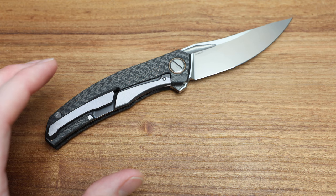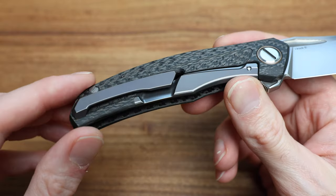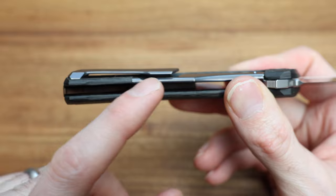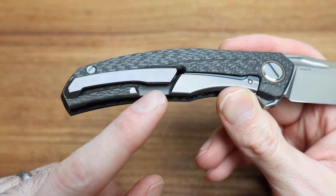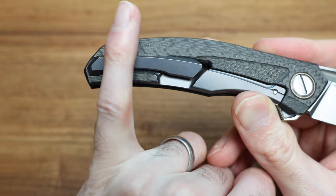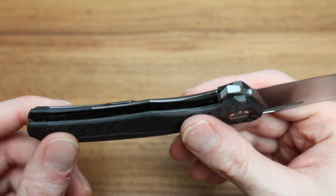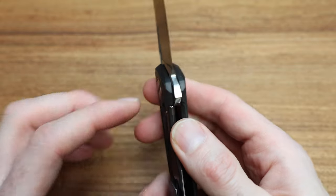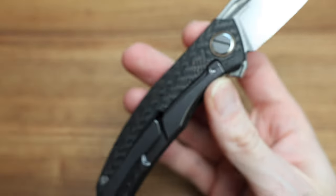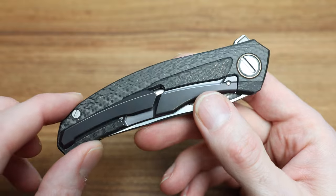The Silk Slim had an internal bend — you can see it inside the frame. A lot of the newer ones are external, and I find those tend to be a little smoother. The external bend works in conjunction with the clip to give your jeans or pants material somewhere to flow into, making pocket carry cleaner. You can see the carbon beveling all the way around the perimeter of the frame.